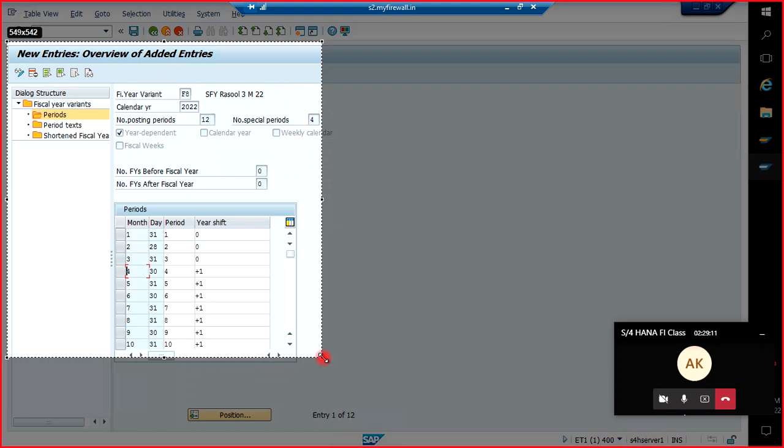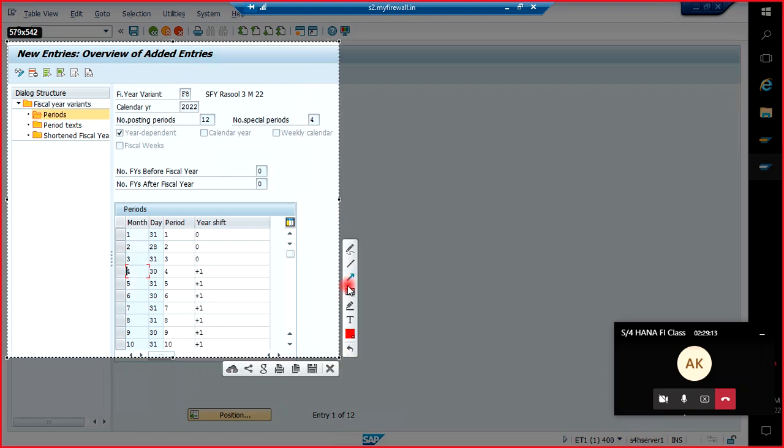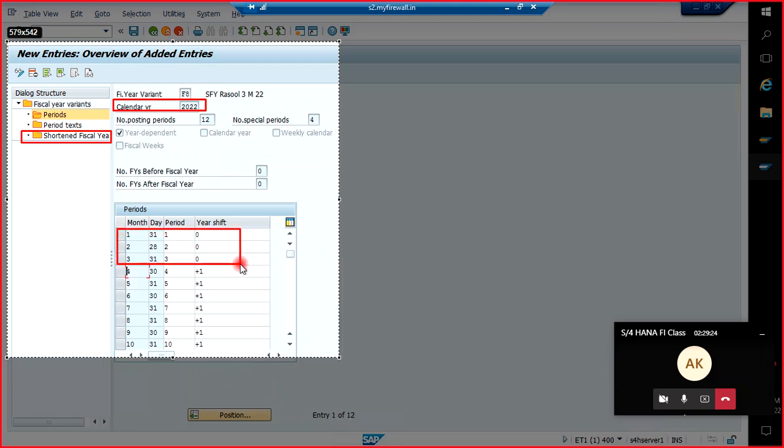You give the months like this, then click on the shortened fiscal year. For 2023, I will consider only these 3 for a year.